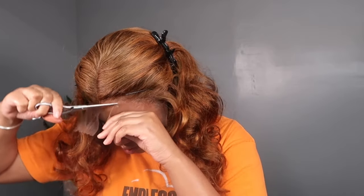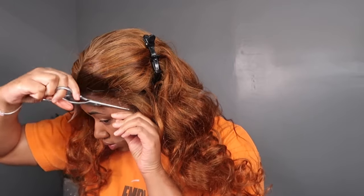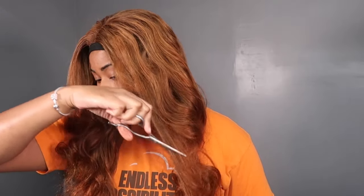Now I'm cutting off the lace and I cut in jagged motions because cutting straight is a dead giveaway that you've got on a wig — you want the lace to look more scalp-like and it blends better when cut jaggedly. After cutting, I add a little bit of holding spray to any areas that came up in the process to lay them back down. I cut my baby hairs around my eyebrow length — that's a good rule of thumb for me — then I put my elastic band on to melt the lace and set my baby hairs going downward.